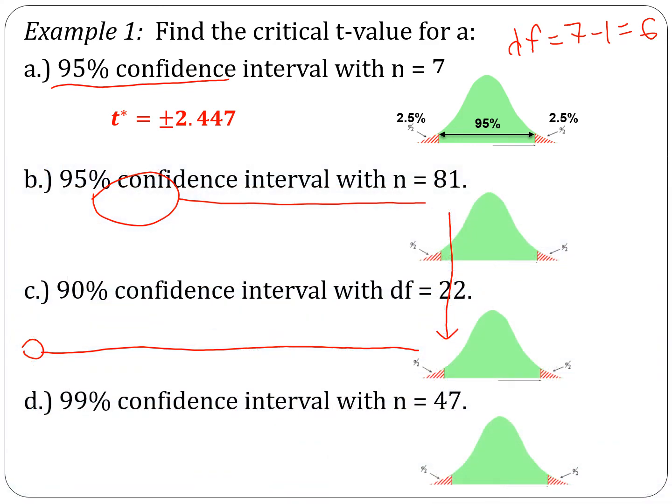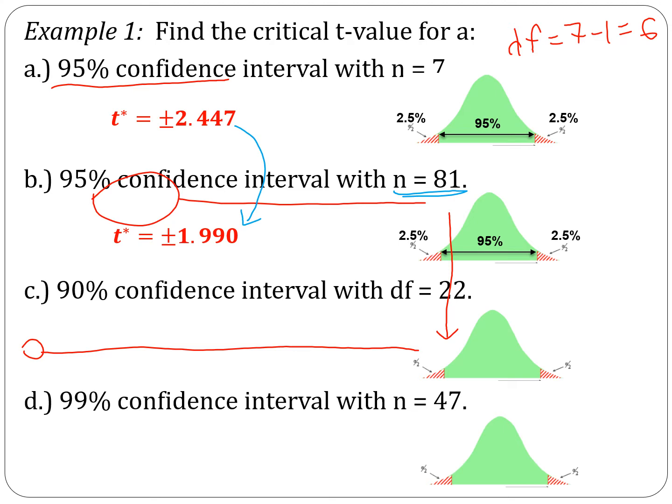All right, so if we were to continue this, okay, and let's say we went to a sample size of 81. As the sample size grows, the T distribution gets closer and closer to a normal distribution. Okay, now the Z-score for a 95% confidence interval is 1.96. So we can see with a larger sample size, this number gets closer to 1.96. Okay, as this gets bigger, it's going to get closer and closer to 1.96.